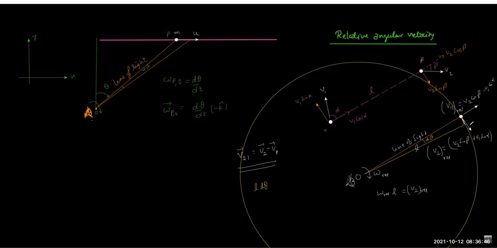And if you look at the velocity in that direction, so in time dt, how much you will travel? In this direction, you will travel v perpendicular relative into dt. This is the length, because velocity into time is called the displacement. So the L d theta will give you exactly the same answer. Do you realize this? No, this is somewhat challenging.